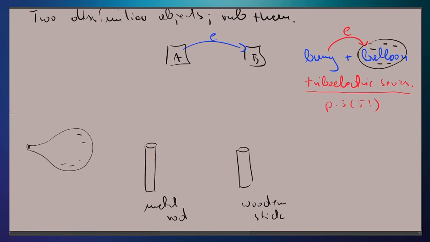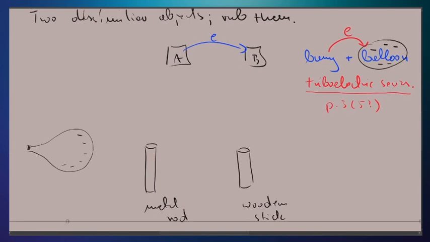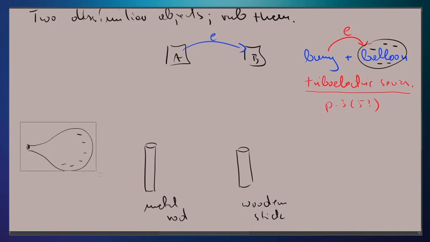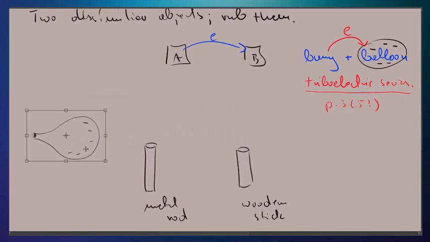You take the balloon and you touch it against the metal rod. Some of the electrons will move and jump into the metal rod, and then you take the balloon and attach it to the wooden stick, and some of the electrons will move to the wooden stick, right? It's unlikely that all of the electrons from the balloon would actually transfer, but certainly some would. And so by touching it, you conduct electrons into the other objects.